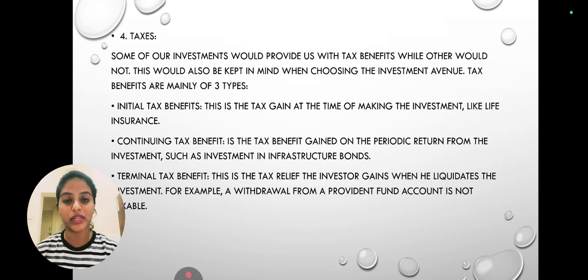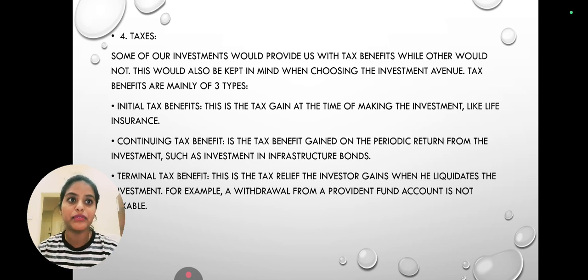And the next one would be taxes. Taxes play an important role. Whatever returns you are getting will be in a taxable position. A few users who have tax benefits can always claim them, and others would not. One more thing is the initial tax benefits. Few dividends are paid in such a way that they are always received after tax. So TDS, the tax, is already deducted, and they can claim a tax return for that.